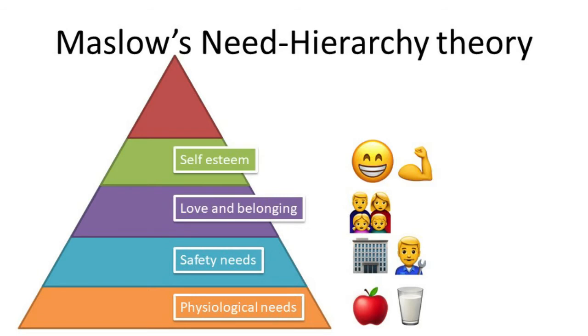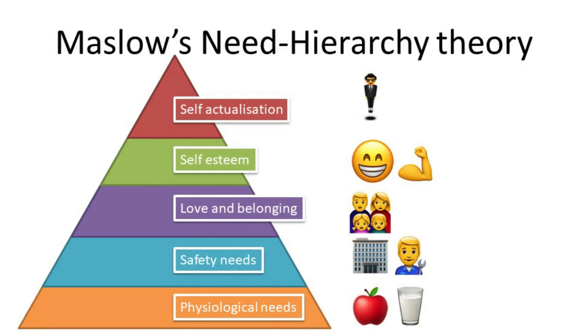The fourth level is self-esteem or esteem needs. It refers to someone having self-esteem, rights, and freedom, and the person is being respected. The last and final level is self-actualization. It refers to someone fully realizing his or her potential, fully understand him or herself, and can achieve and become what he or she wants to be.